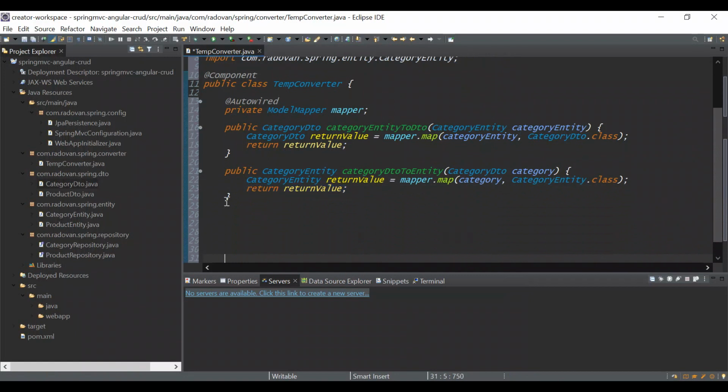We will have a little more work with product, and let's start.